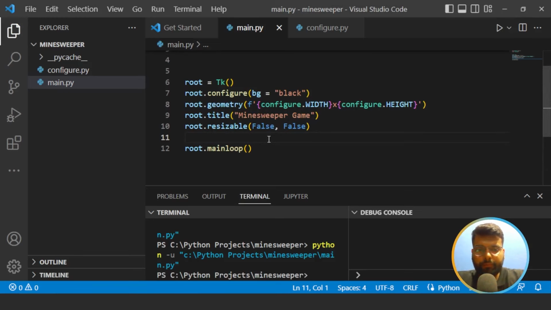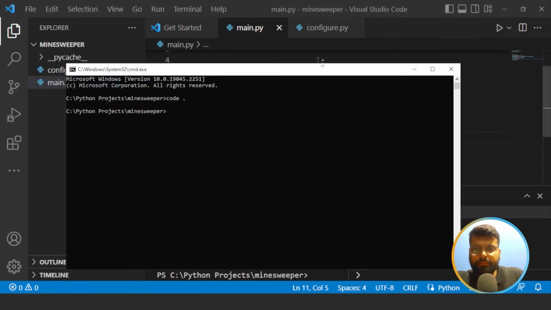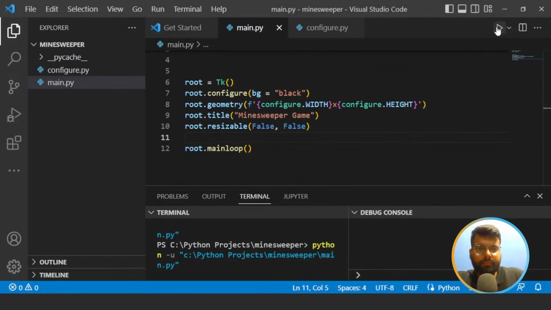And now in the window only, as I have shown you in the demo, first we will create a frame here, and inside that frame we will have a title that will be the Minesweeper game and the count of the tiles that would be on the board, and inside another frame just beneath this frame we would set the cells of the board, or the number of cells that we're going to have in the board.